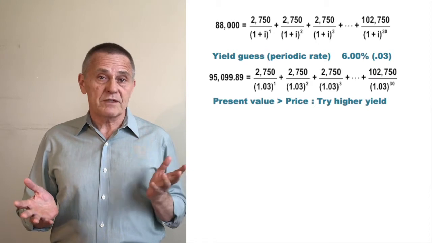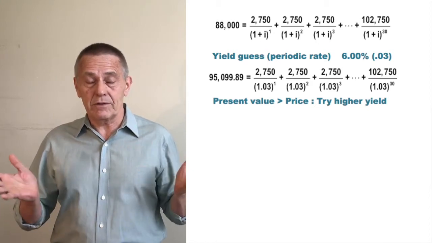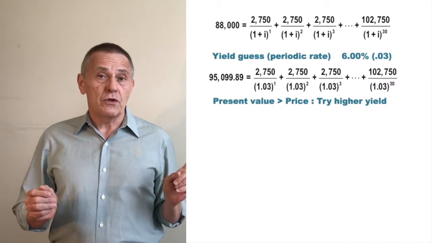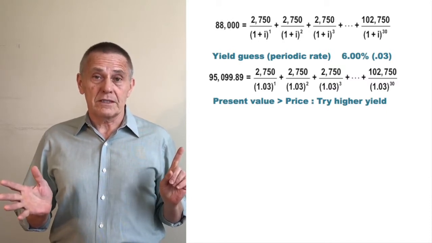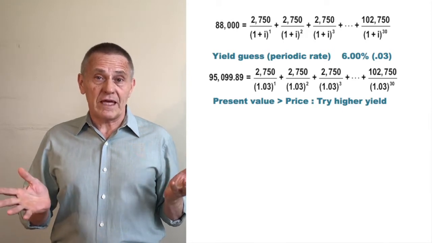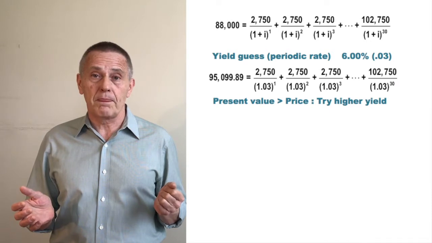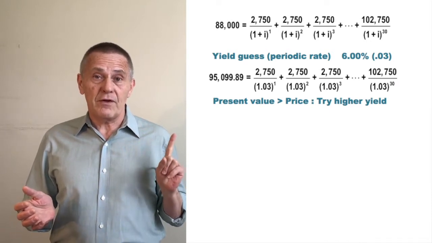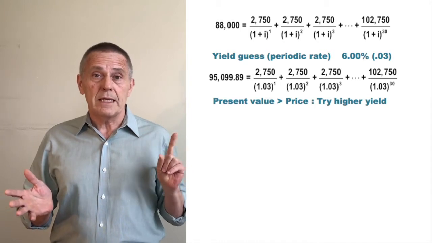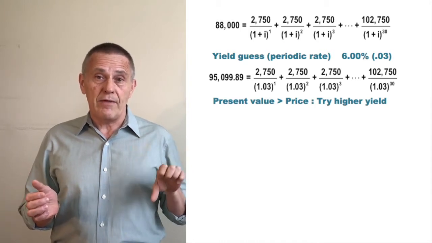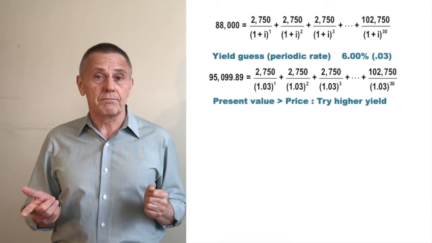By finding the present value of the cash flows at that guessed discount rate that implies an annual yield, you'll note that we've apparently used too low of a discount rate because we have a present value of the cash flows that's higher than the actual price of 88% of par. Since the present value of the cash flows using that assumed discount rate is above the actual price, that means we've used too low of a discount rate. So we need to try again.